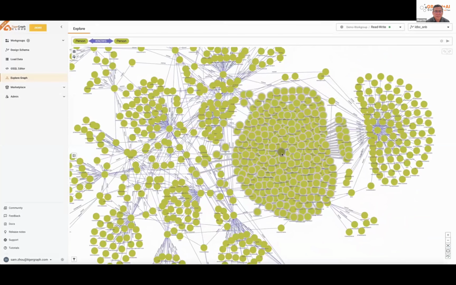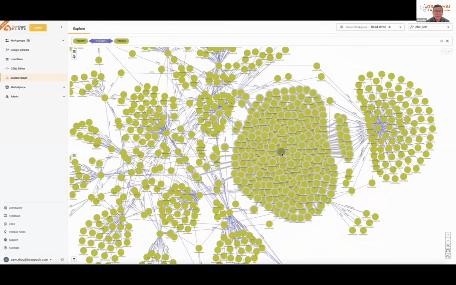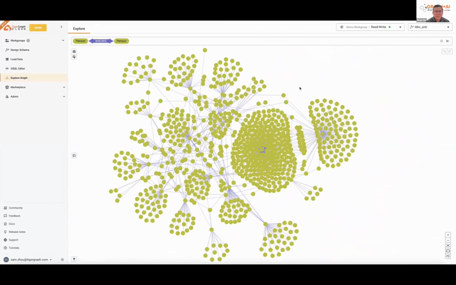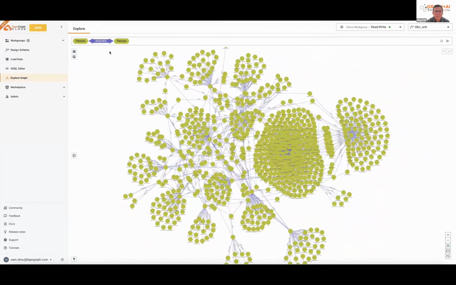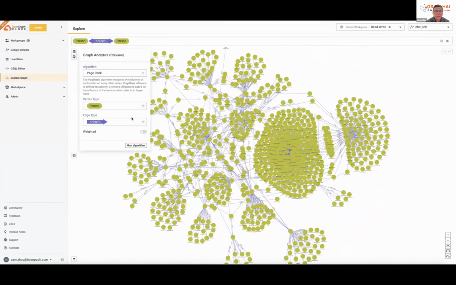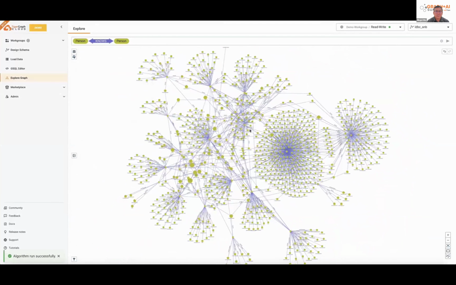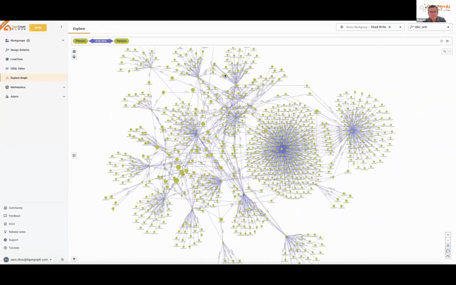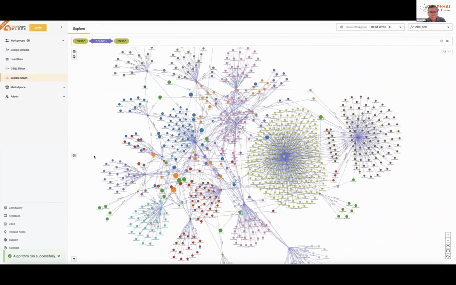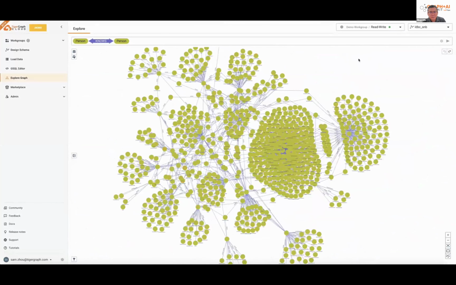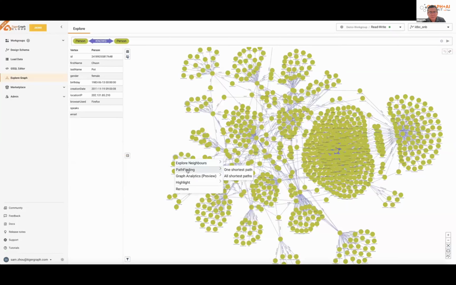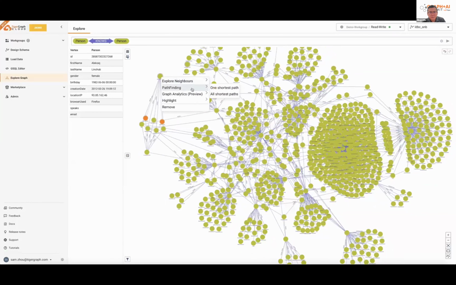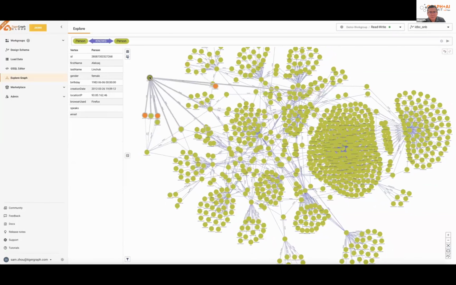The force layout dynamically positions nodes based on their connections, simulating a physical system where nodes repel each other while edges act like springs, pulling connected nodes together. Additionally, you can apply the PageRank or Louvain algorithms to the retrieved subgraph to quickly gain deeper insights. With PageRank, you can identify the most influential nodes within the subgraph, while the Louvain algorithm helps you detect communities or clusters. You can also execute built-in queries on the Graph Explorer, such as identifying the shortest paths. This capability enhances your ability to navigate and analyze complex graph data efficiently.